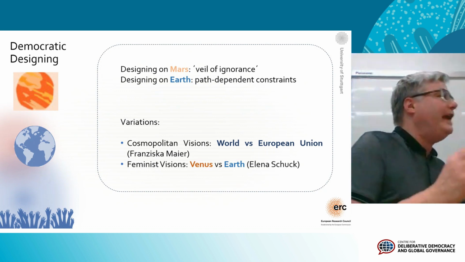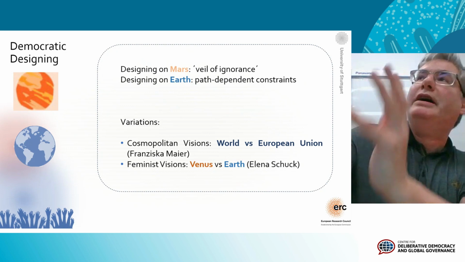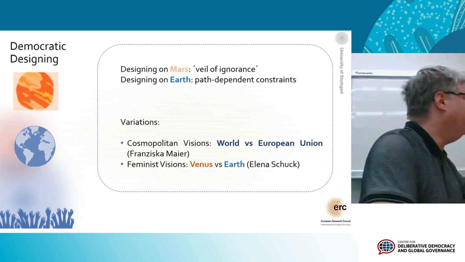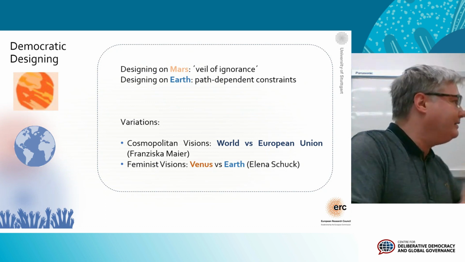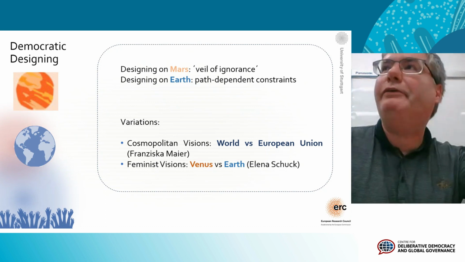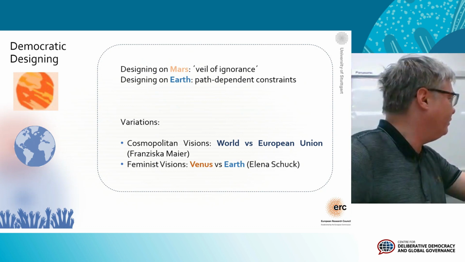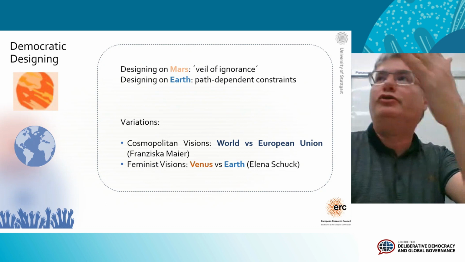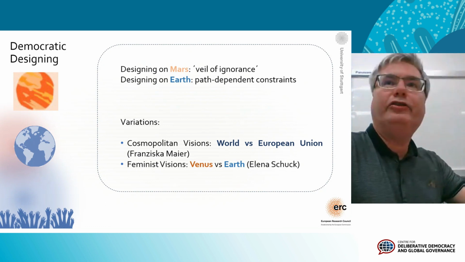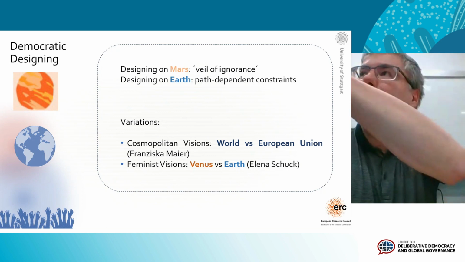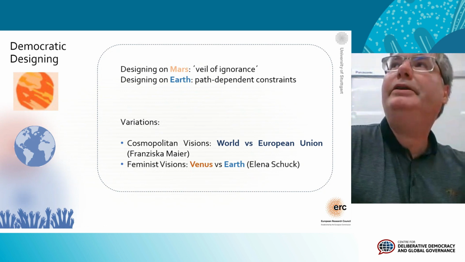So we said in some way, maybe we have already something which might be more interesting to study. And that's what she will do, a world versus European Union setting, because you can say world politics, how we organize those, that's a very utopian question. John and I once worked on, for instance, should it be a world parliament, or should it be more mini-public solutions to world problems? And what Franziska will do, she will look at French and German citizens and say, how would you design the European Union, which is existing, or remedy the European Union?